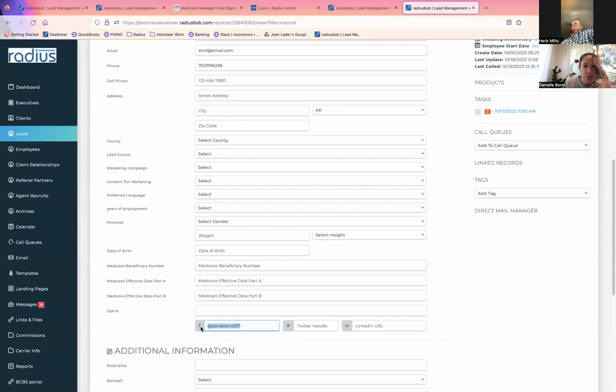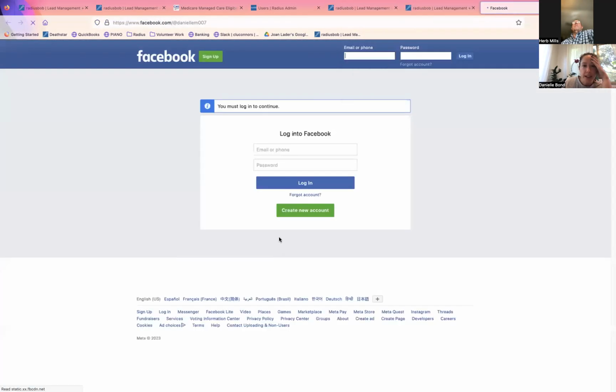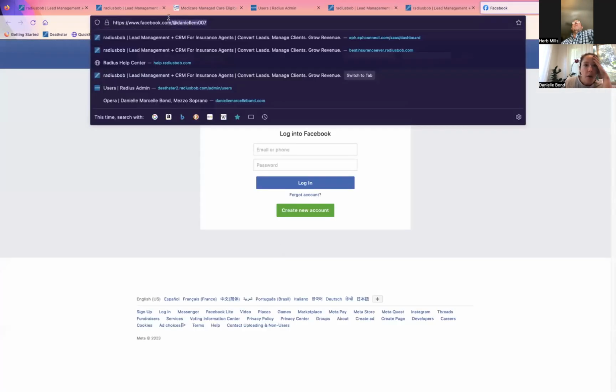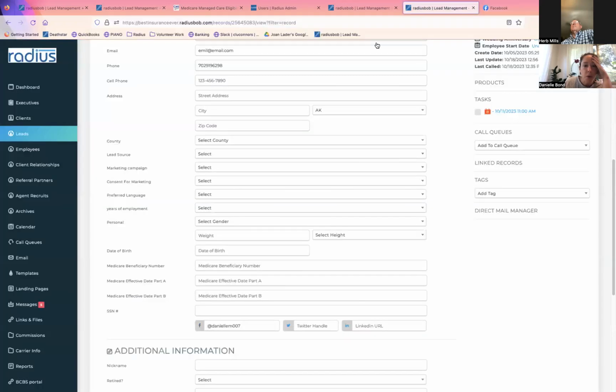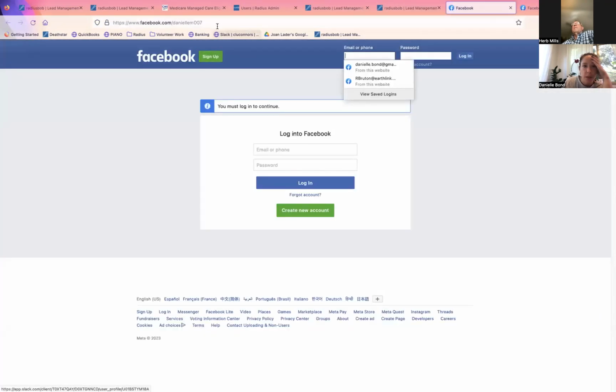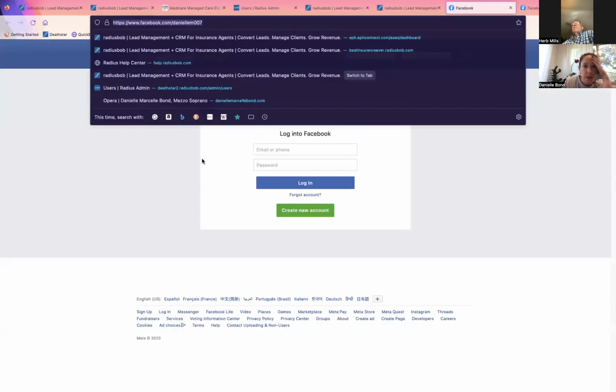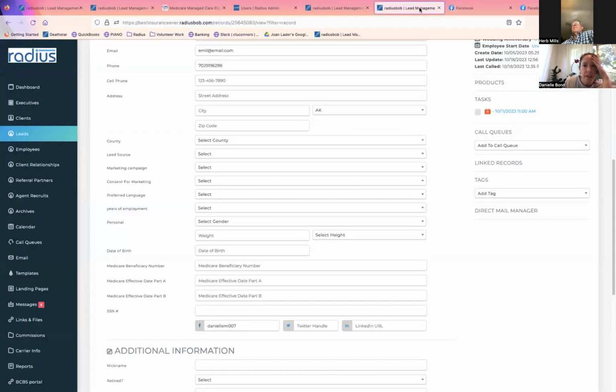It did look like it was going to try. So when I do the full URL, it does not work at all. Do you do the @ symbol? No. Oh, it is trying to go there. Here, let me see. You know what? But it's putting the @ in there. So I think you're right to not put the @ there. Let me see if this works for me. So you're clicking on the little F to go into their Facebook account, right? Correct. Let me try this from here.